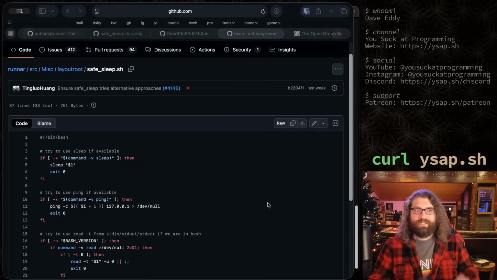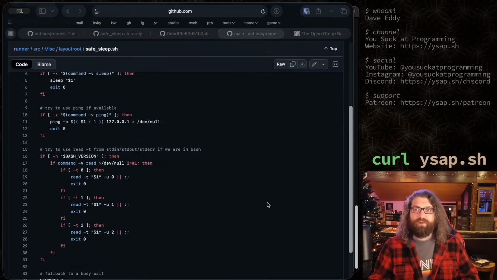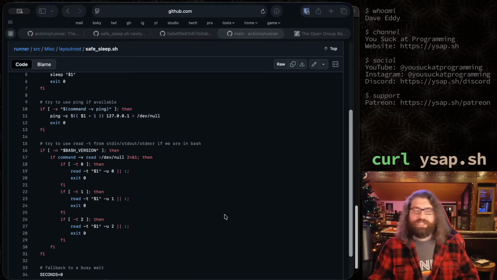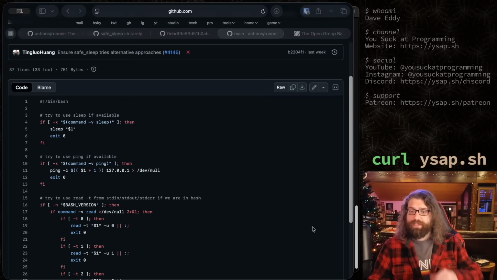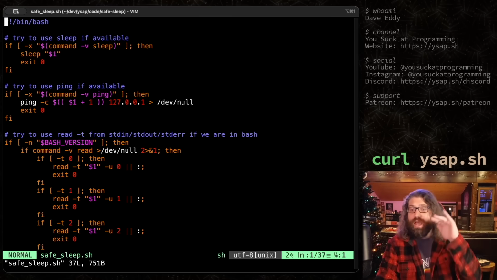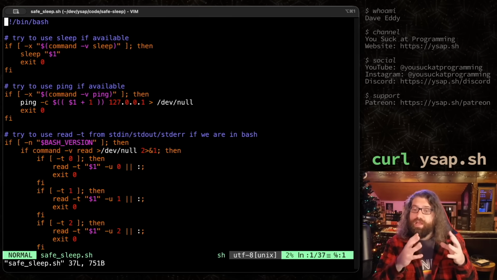Okay, so here it is here. It's the same exact file, but I am in the main branch at the time of this recording, which is Thursday, December 18th. So it may have changed since then, but this is what it looks like now. I'm gonna copy this over my terminal. Okay, so I've copied it over. It's the same name, but if we look at the script, you can see there's a lot more going on with it. Let's talk about it before we even run anything, okay?